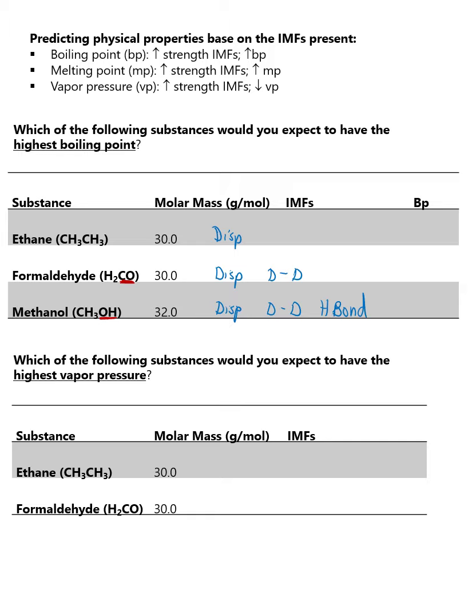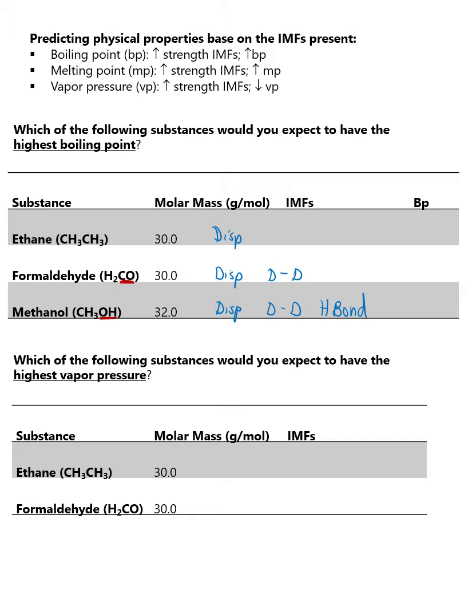Now the boiling point part, this BP here means boiling point. You don't need to know these numbers by memory. This is just to show you the actual value, so you get to see what we're trying to go over. We have three different compounds with very similar molar mass. They have different intermolecular forces. We have ethane with just dispersion, we have formaldehyde with dispersion and dipole-dipole, and then we have methanol with dispersion, dipole-dipole, and hydrogen bond.